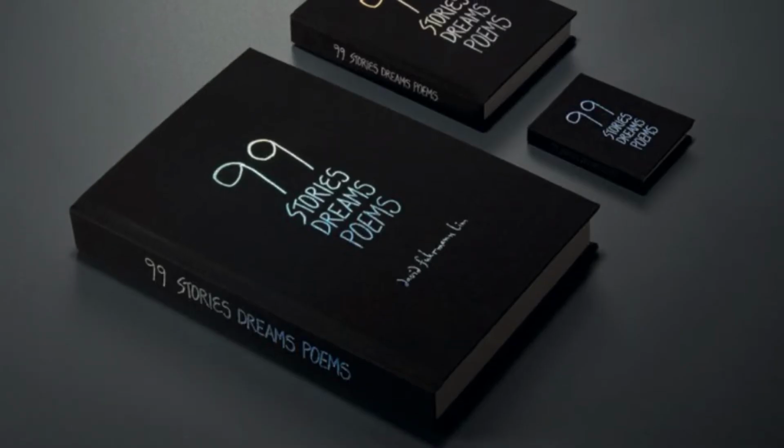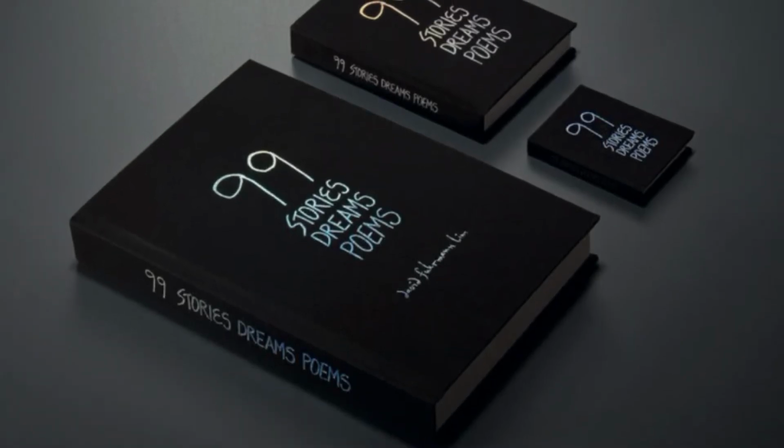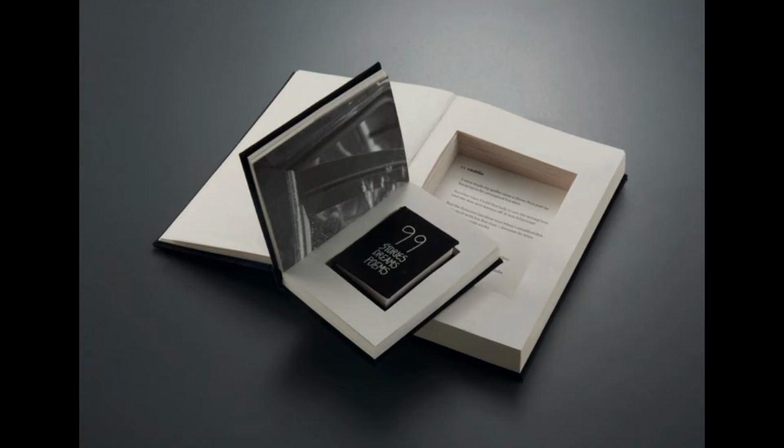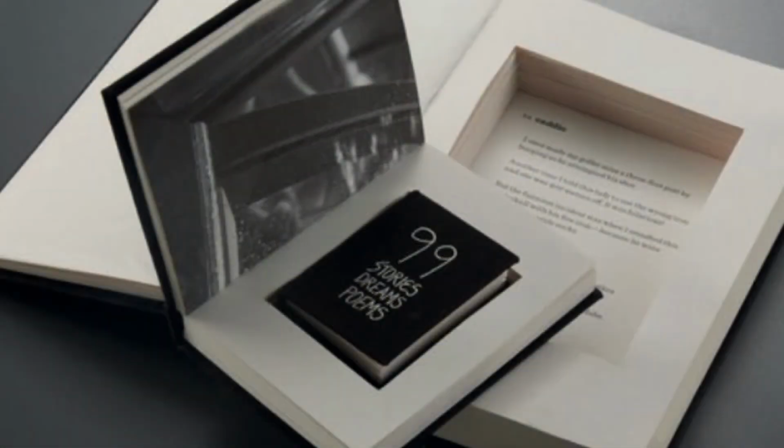This one is an interesting one because it's one of those books that I wouldn't have necessarily picked up, and I saw it when I visited the awards exhibition. And again, with this tactile experience, I fell in love after playing with it and discovering it. And I think that's one thing in book design that's really important: you can't always have loads of stuff going on, but just this little surprise of finding the books inside is amazing.